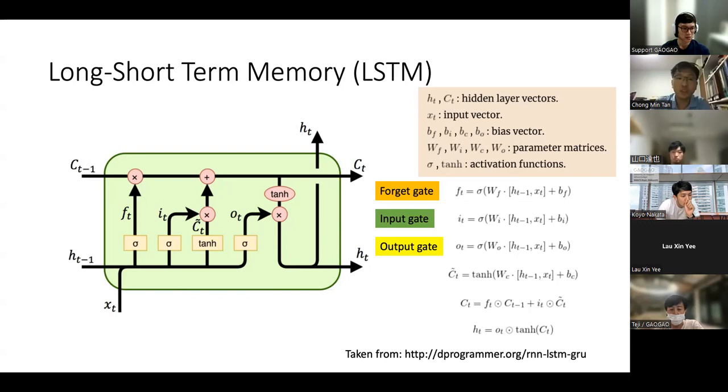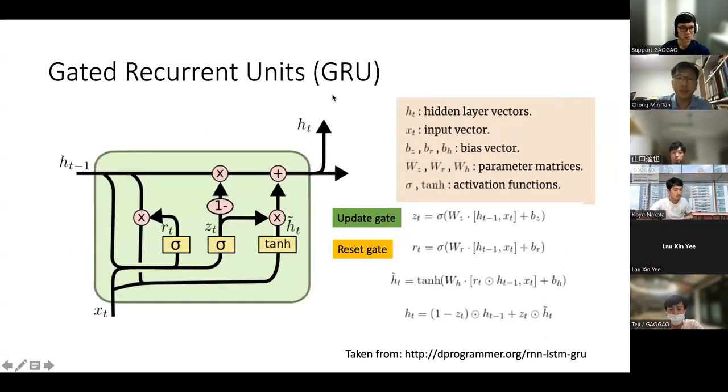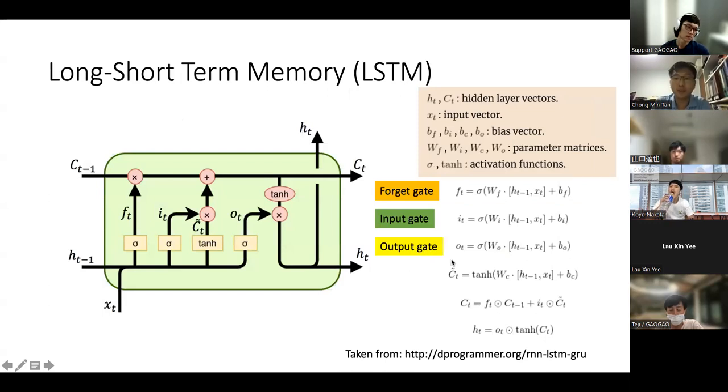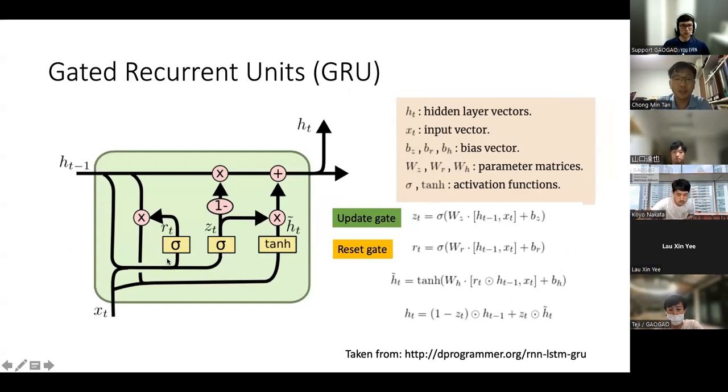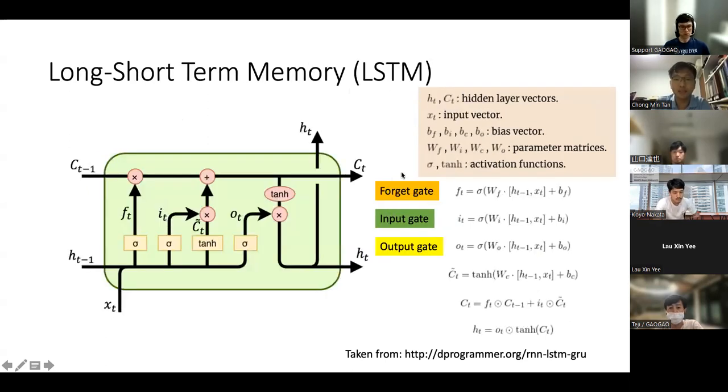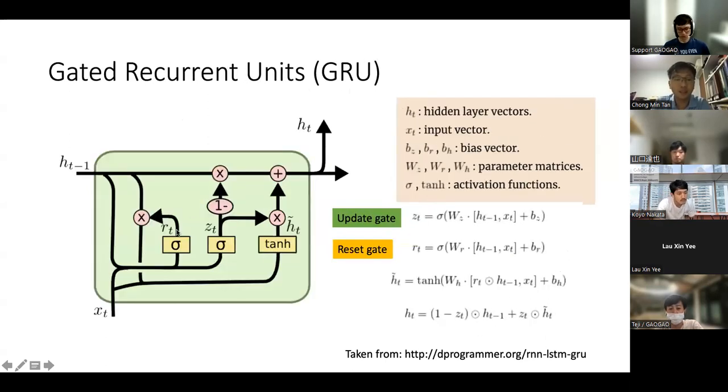And that's also the reason why people have invented gated recurrent units. This is a more recent invention. They try to summarize whatever is done here. There are some parallels, like this reset gate could be like the forget gate, because it makes you forget what is in the past cell state. And they try to combine the hidden state and the cell state.